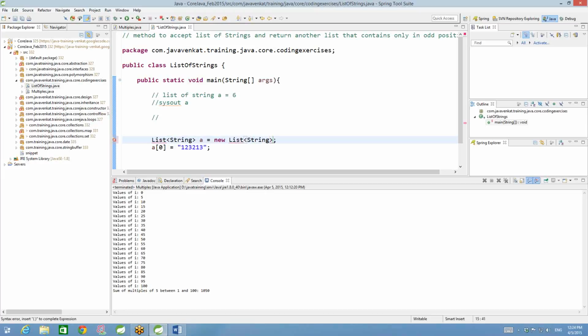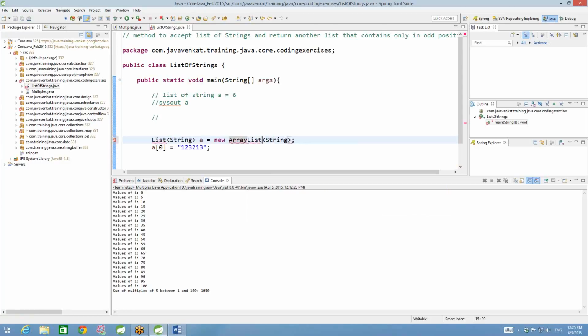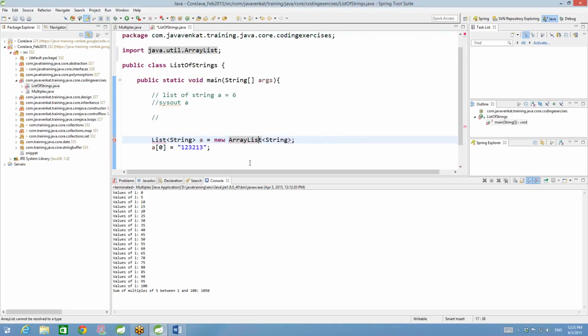Make it ArrayList actually, because it says array. ArrayList is the implementation of List. I'm just memorizing for myself. One more thing: on JDK 1.7, with the ArrayList, you added String in that bracket as a generic. If you remove the word String on the second one, it will still work, but it will not localize you to String. It will make it general.